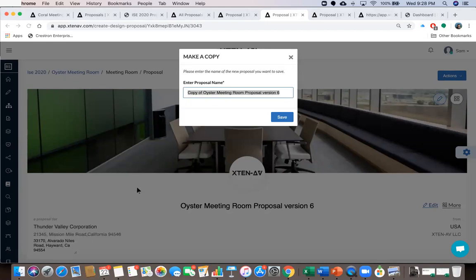Can you include room drawings for XDraw in the proposal? Yes, very soon we are going to, not exactly in the proposal PDF, but you'll be able to download the drawings in a zip file, and then you can attach it along with the PDF and send it to the customer.